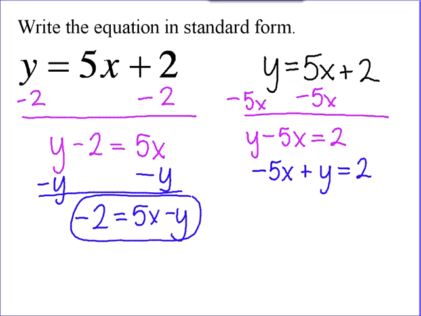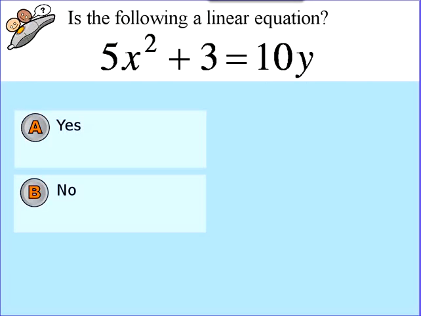Divide by negative 1. So in order to get rid of that negative and make it positive, I'm going to switch this sign, I'm going to switch this sign, and I'm going to switch this sign. So you end up getting 5X plus negative Y, which is the same thing as minus Y, equals negative 2. But you can see this is a little more work, but if it makes more sense to you, that's fine. Okay, there's 2 ways to solve that. All right, let's try another one.